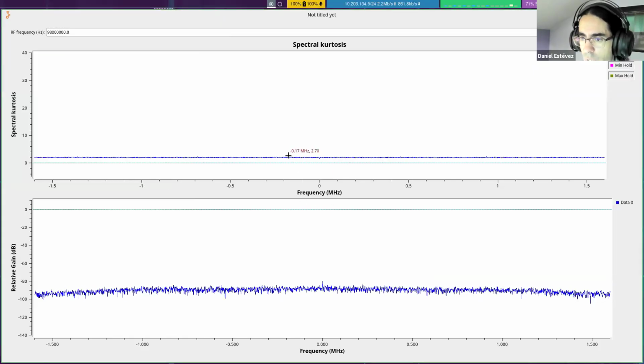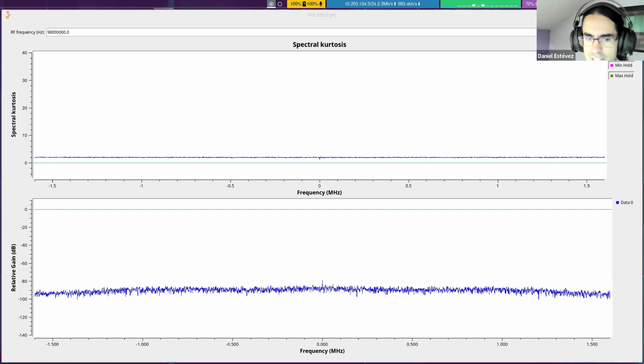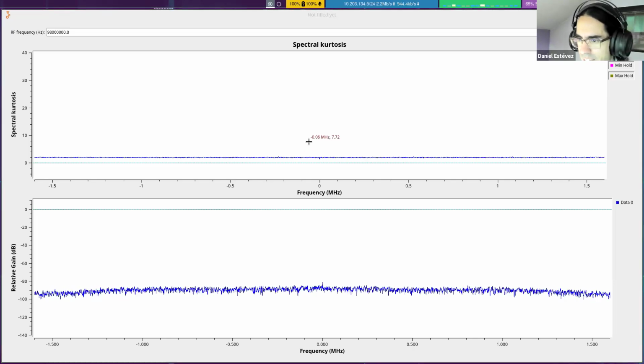So what I'm noticing is when I have only noise, which is now I have the antenna disconnected, the spectral kurtosis should be centered at 0 rather than at 2, but we have a small bug. I will fix it all offline unless one of you already has realized where I made a mistake. Doesn't matter so much for what I want to explain right now, which is basically how the kurtosis works in practice.